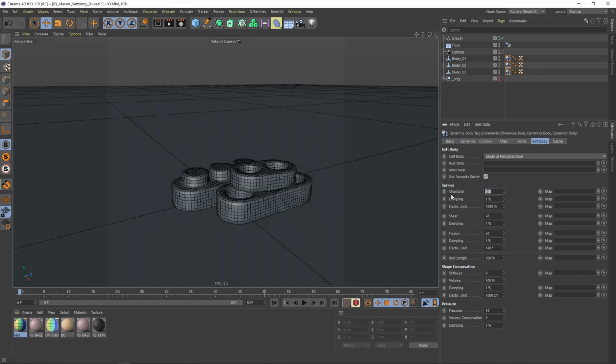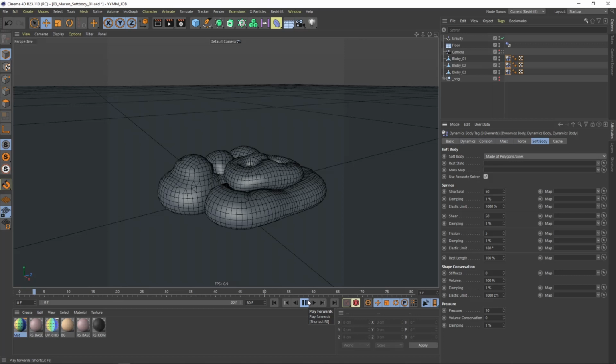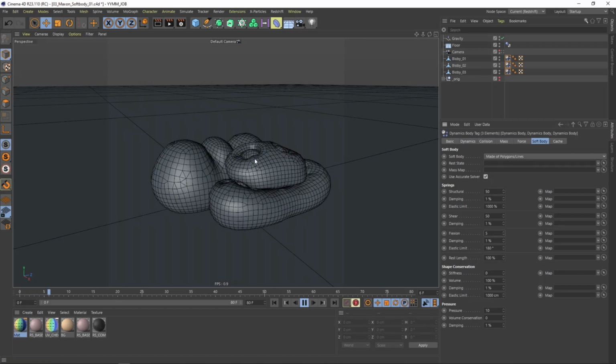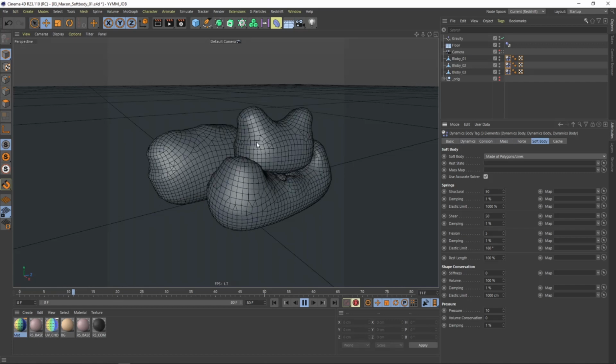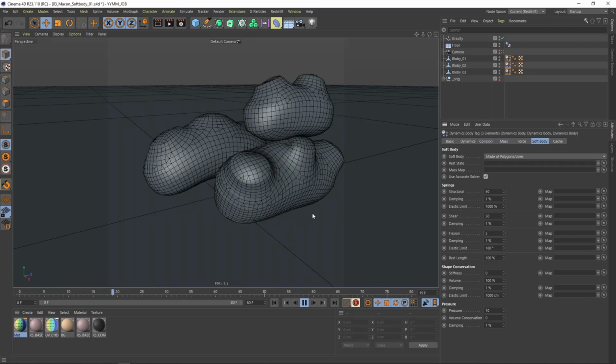So I want to drop down the structural value. If I drop it down by 50%, the whole object can be deformed a bit more. And I also want to drop down the flexion springs a lot. So I'll drop them down to 5%. You can of course play around with the values as much as you want, and each change will give you a different look, but I'll just go with the look which I liked most for my renderings, and that was something like that. So going back to frame 0 and pressing play, and you can see we have a lot of deformation going on and it feels really soft and squishy, and also the reaction is very fast.